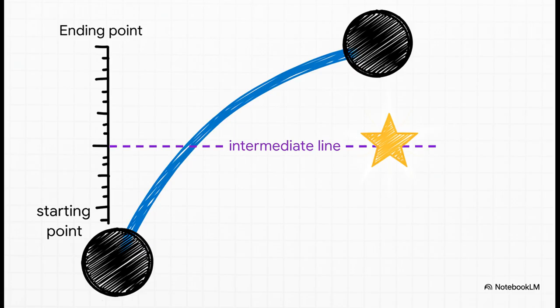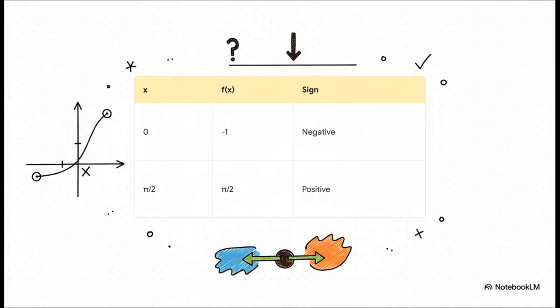It's like this. If you drive your car from sea level up to an altitude of 1,000 feet, you can't just magically skip being at 500 feet. At some point, you had to pass through every single altitude in between. Continuity guarantees it. Now, one of the coolest things you can do with the IVT is prove that solutions to equations exist, even if you can't find them.